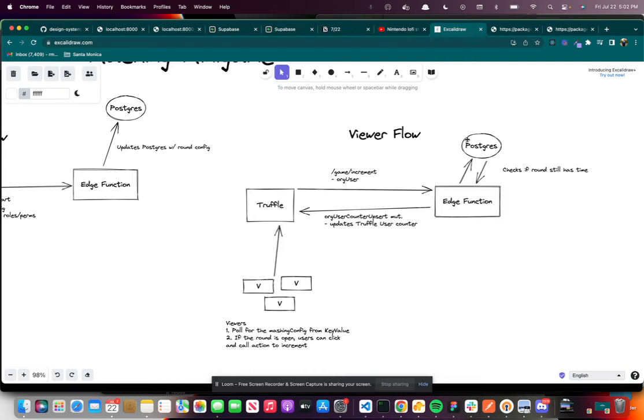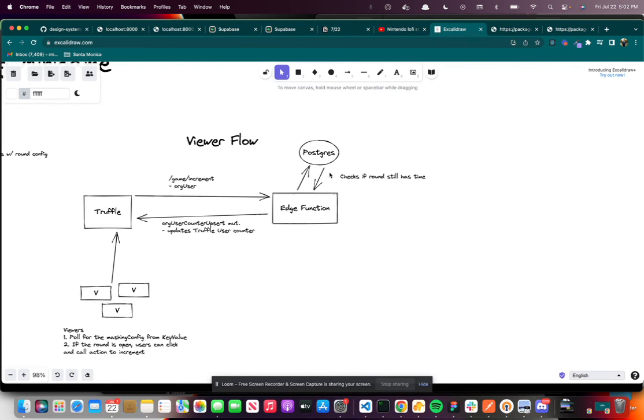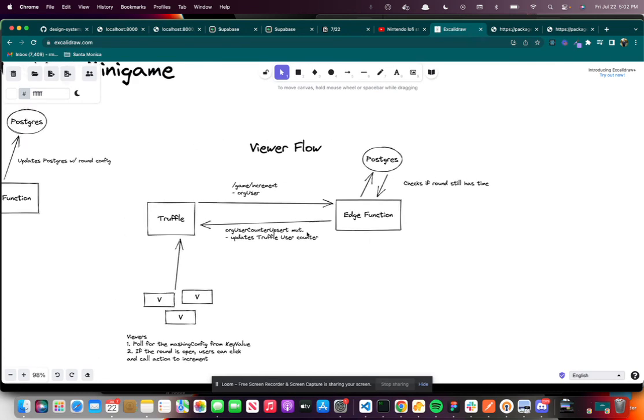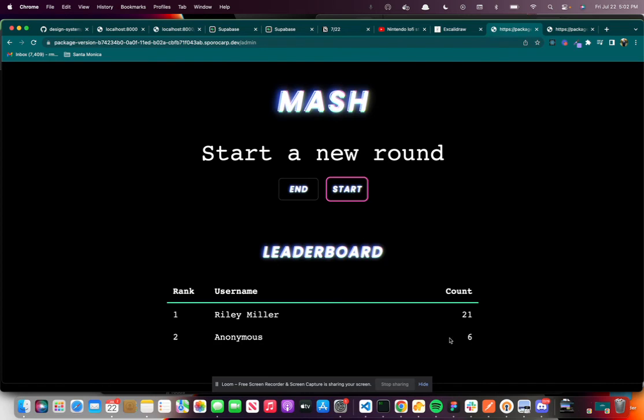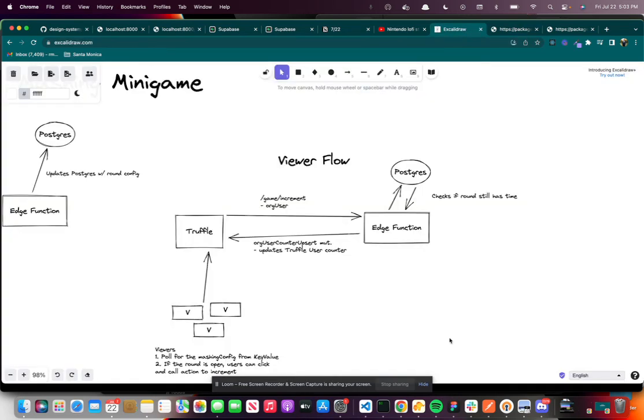So when we click the action, if we trace through the flow, it's going to trigger a webhook action that's going to forward this event along with the org user for the user that triggered the action execute mutation to the edge function. The edge function verifies that the org user is in fact a Truffle user. Then it looks up the round config from Postgres that was updated in the admin step. And if there is still time remaining in the round, then it's going to make an API call to Truffle to update the org user counter. So that's what happens when somebody clicks a button, and that's the way that they're actually awarded points.